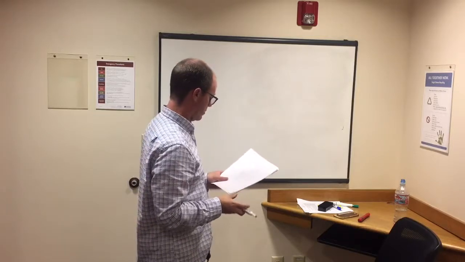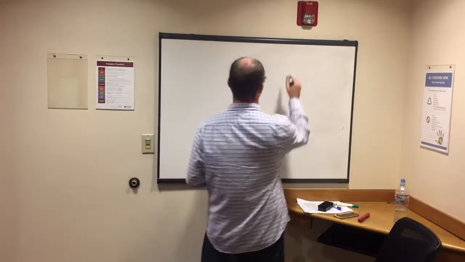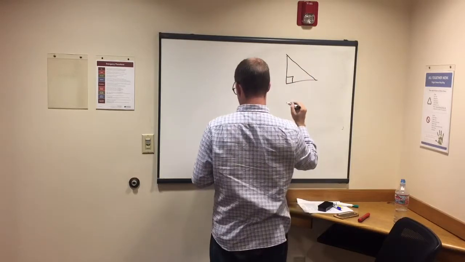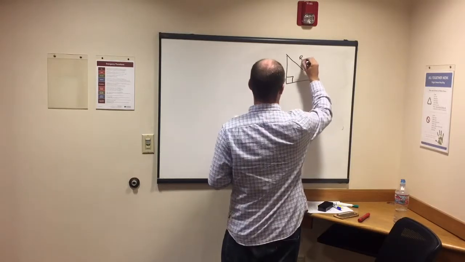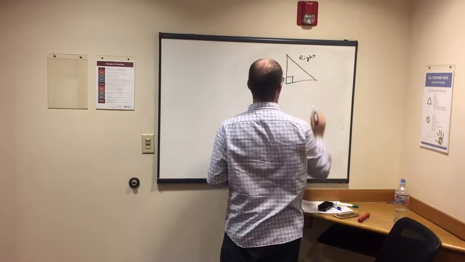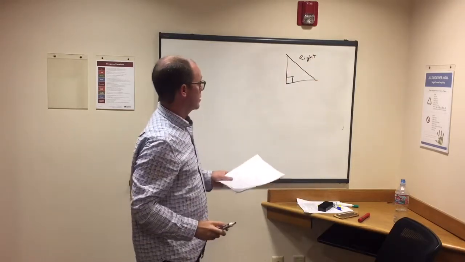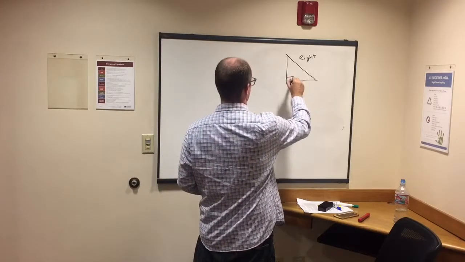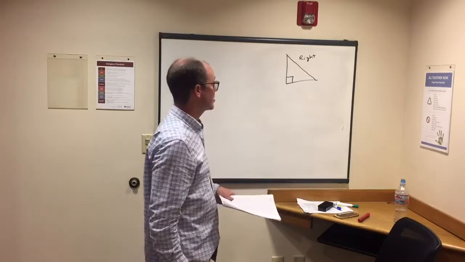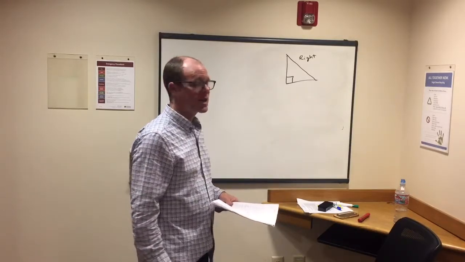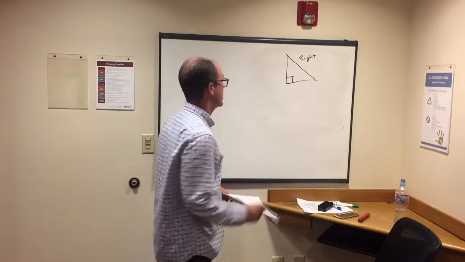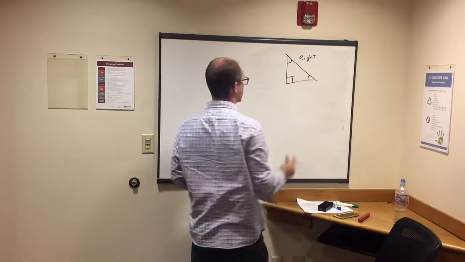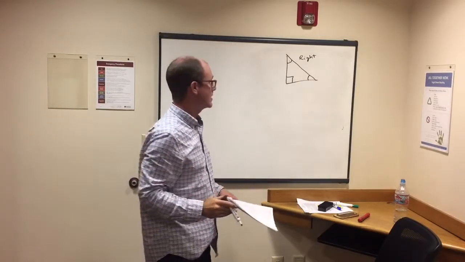Okay, so a few different kinds of triangles here. We've got the right triangle. The way you know that it's a right triangle is you're going to see this little box down here in the corner. That signifies that it's a right triangle. A right triangle has a 90 degree angle, and what that means is that these 2 angles right here are both going to have to be acute. Acute means less than 90.